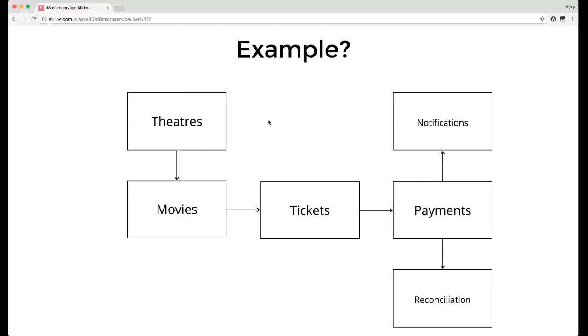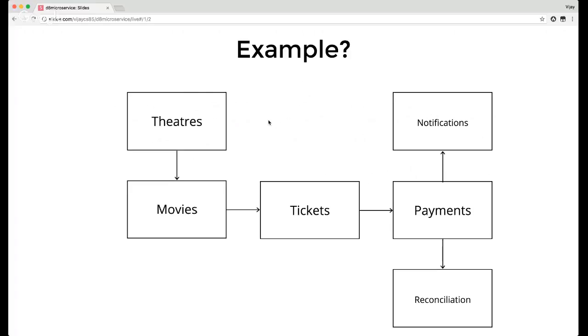And the final step is reconciliation. This is more like an internal backend system. Whenever you say the word payment, this word is kind of interrelated. Whenever you have a third-party system to take money from a customer, and then you have a ticketing system or a selling system, at the end of the day you need to check whether the amount that you received is exactly the same as the number of tickets, or number of selling items, that you sold on the system. So the reconciliation basically involves both the ticketing system and the payment system, to make sure that we just sold what we were paid for.